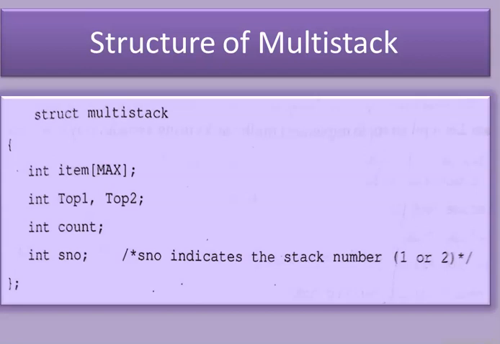What is that? Whenever we are adding values to the left portion of the list, we will be incrementing the index value. Then we will be adding the value. But when we go to the right end of the list, we should decrement the index value. Then we have to add the element.